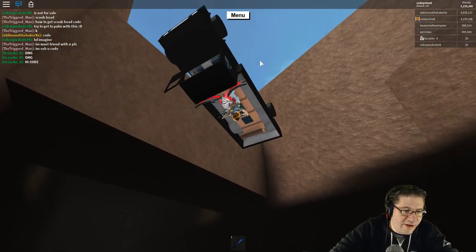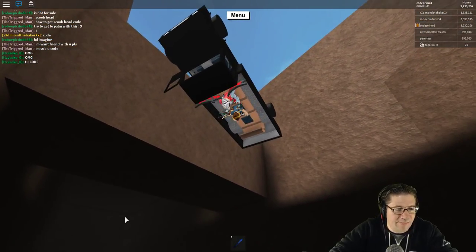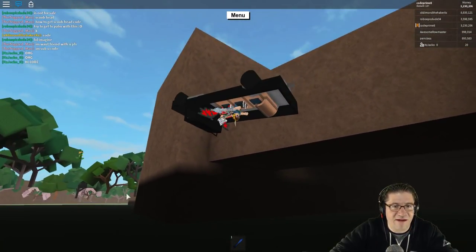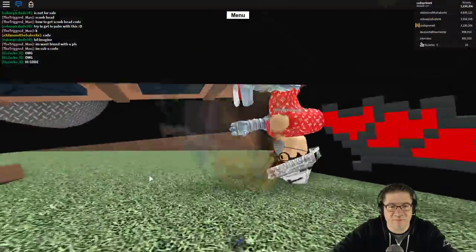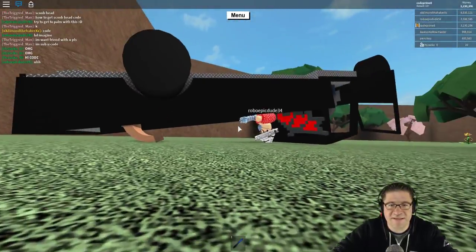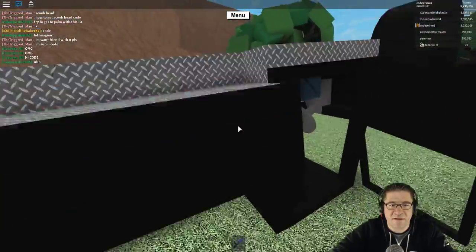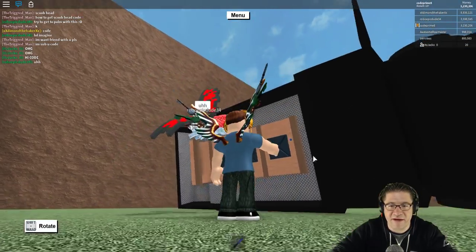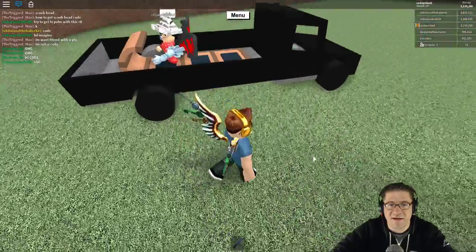Oh, by the way, I've been stuck under here before. It's a big hollow area with nothing in it, but I've actually gotten stuck down below there before. So, all right. Let's get out of the truck. And just calm down, dude. Calm down. I got you. There you go.